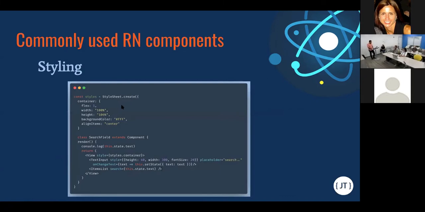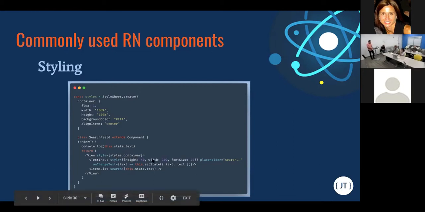And this is an example of the styling. If you were to use StyleSheet, which is the component that comes with React Native, you would just import it, and then you create a variable, in this case const styles, and then you define. This example is just a container. This is the only element I want to style. I call it container, and then I pass it along here into my view. So this is what you'd recommend. Yeah, StyleSheet.create. Yep. And so you just designate it here, and then I added the inlines here just as an example. That's something that you can also do. Yep.